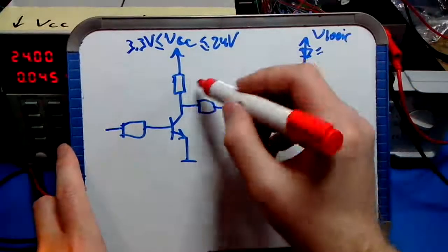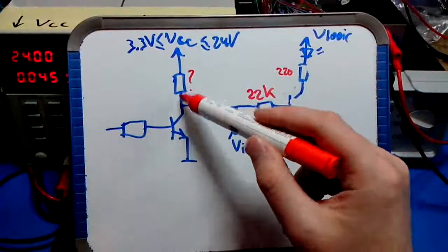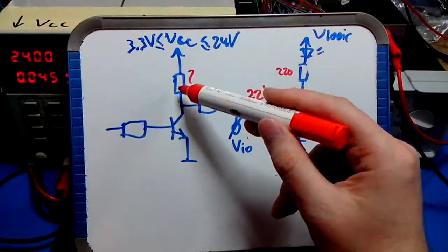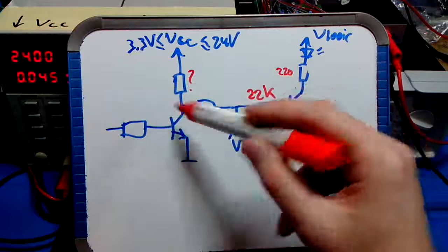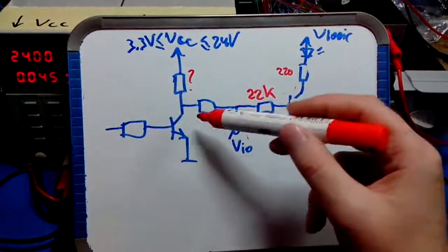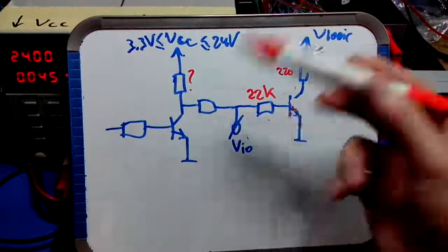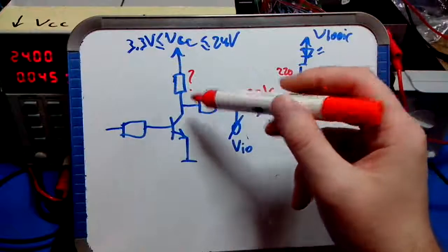So, the value of these resistors, this one and this one. Now you want to have these resistors pretty small, because there's a balance, but small because this box, this is the output circuit of the box, this drives this I/O pin to a certain voltage, either low when the transistor conducts and this voltage is made 0 basically, or VCC if the transistor doesn't conduct.